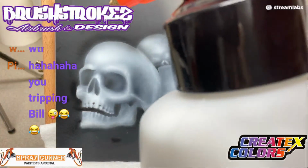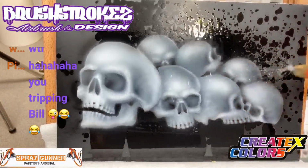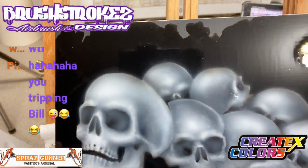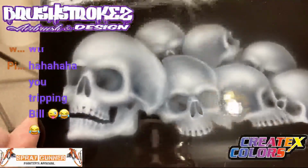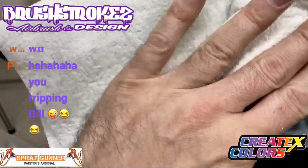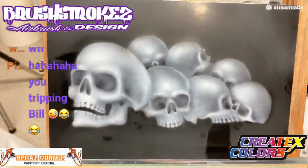Alright, let's simulate some clear coat. Oh, I should probably pump it up. Oh. Great. Something's wrong with my pump. There you have it. Just a fun little practice piece. And like I said, this is a mild cleaner. You spray it right on top of CREATEX as long as it's dried, and no adhesion issues.